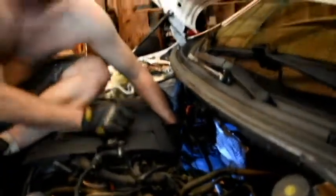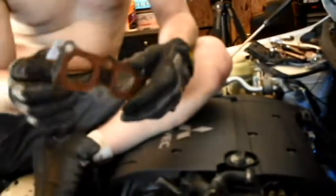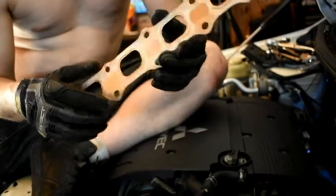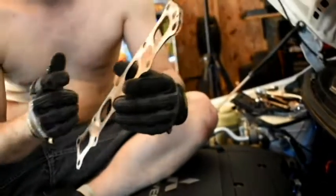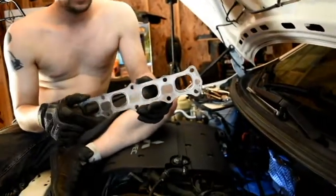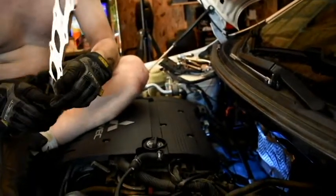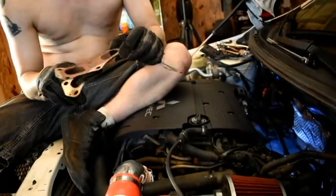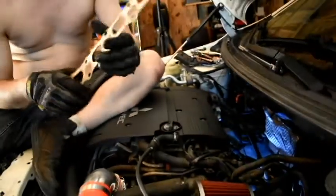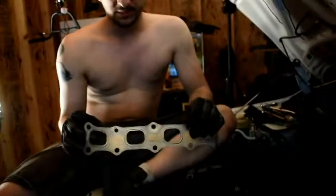Okay, so you know I just mentioned me scraping stuff off. Well, it turns out that it's not a paper gasket. Instead it's a metal one, so I shouldn't have to scrape anything. But I will clean it and make sure it's clean so that the new one can seal perfectly. The new one I did buy was a paper one, like a papier-mâché kind of gasket, but this one's not, it's a metal one. So let's go ahead and I'm gonna clean that really good and then drop in the new turbo. Just wanted to let you guys know that I reached down and pulled it off, and I was like, that's cool. So yep, let's carry on.